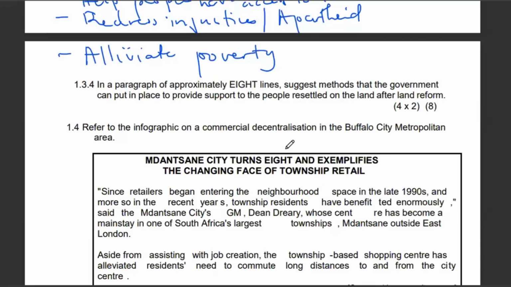They need to be supported in various ways so that the land reform process becomes a success, because the basic idea is we want to see people prospering in life. We want to see the levels of poverty getting lower. We want to see people having access to land and utilizing the land productively. But if there is no post-land reform support, then the whole process might fail and might fail to prove a point. So what must be done to try and provide support? Right.